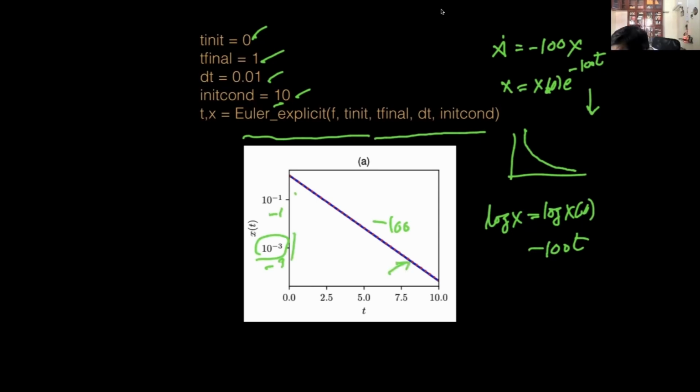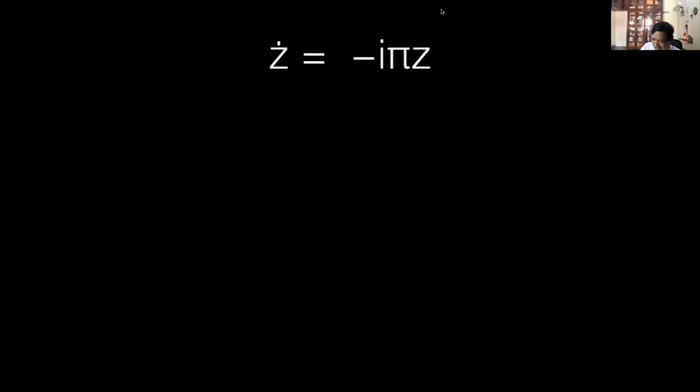Now, blue is the numerical curve and red dash is the exact curve. Exact is this one. And they are on top of each other. Okay, so my numerical scheme is working fine and is great. But of course, this is a simple equation. Anybody can solve it. Then you say, well, what's the use? Numerical computing is useless. But not so. I'll show you a more complex example.